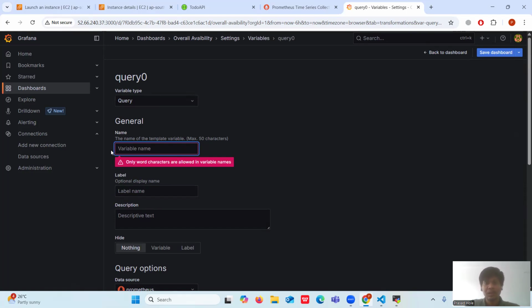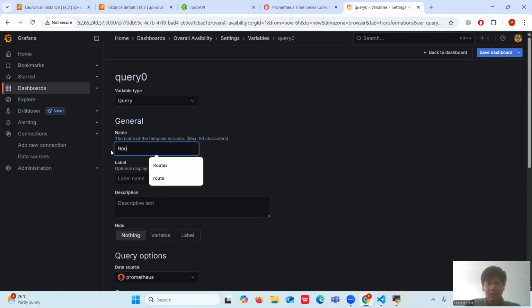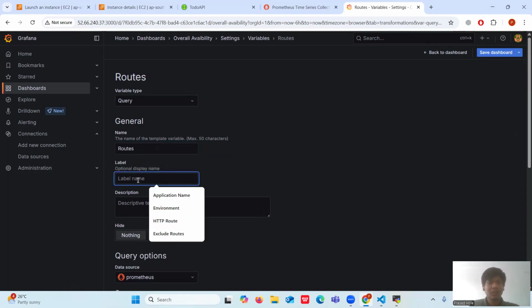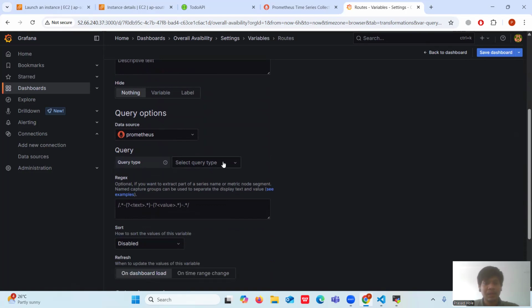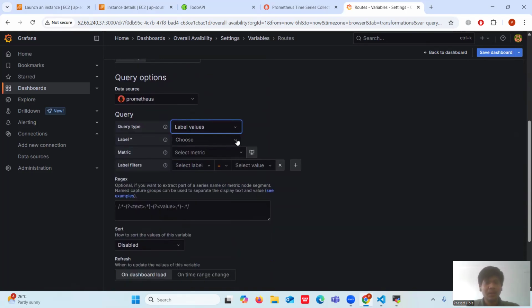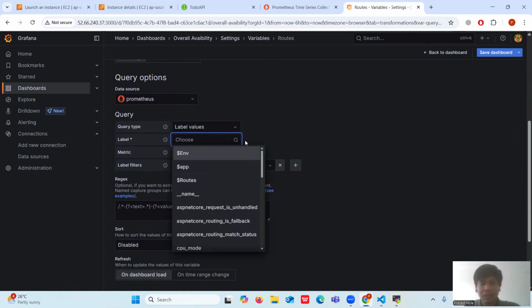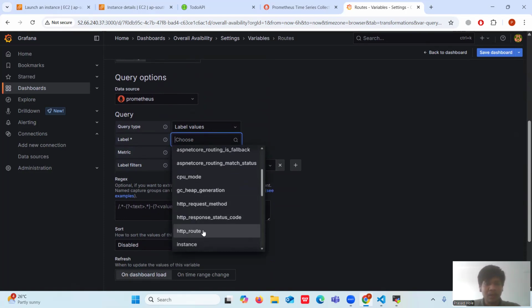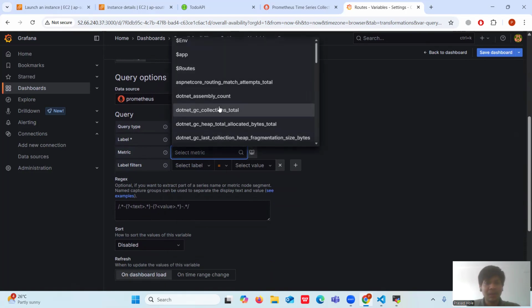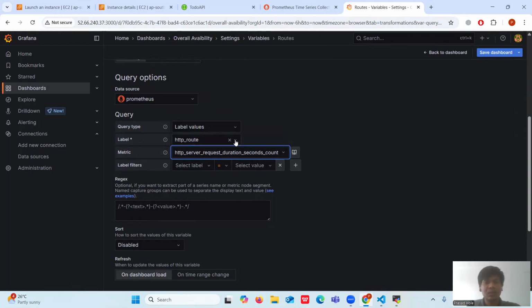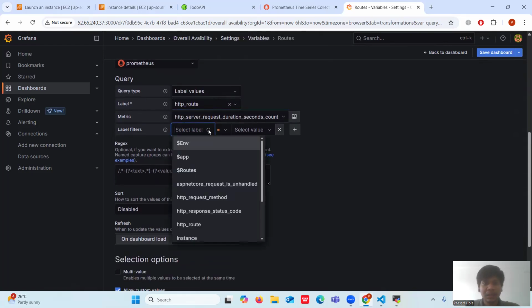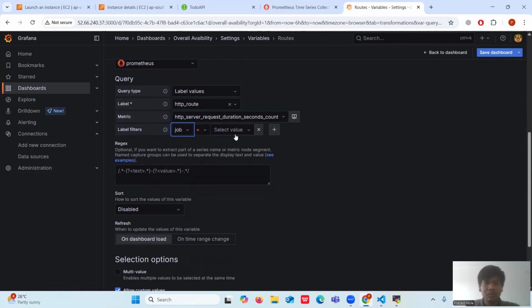The name will be routes, HTTP route, label name, then select query type, label values, choose label, scroll down, HTTP route, then select metric, again the same metric, HTTP server request duration seconds count, and label filters, job, select value todo API.